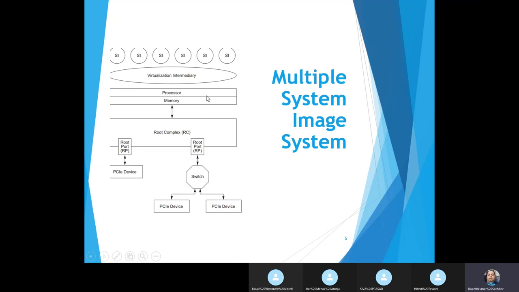Now the problem is when you have 256 CPUs and 32 OSs, and everybody is talking to these devices. To avoid issues among all the OSs, what PCI does is that each OS talks to particular functions only. So it divides the functions: three functions will be assigned to this OS, other three functions to this OS, and other three functions to this OS. That's how per device we divide the functions and assign them to a particular OS. Whenever we switch to that OS, it will talk to only those functions.